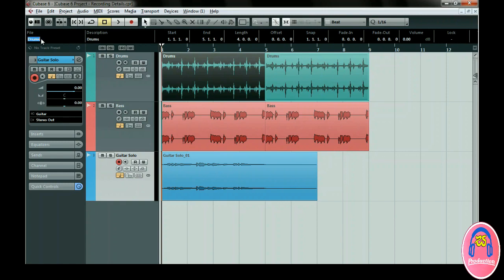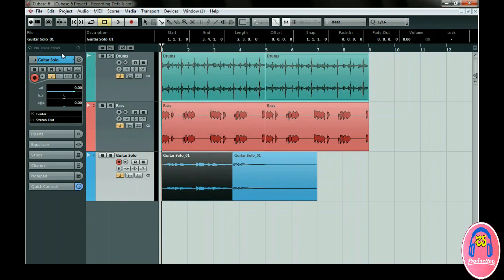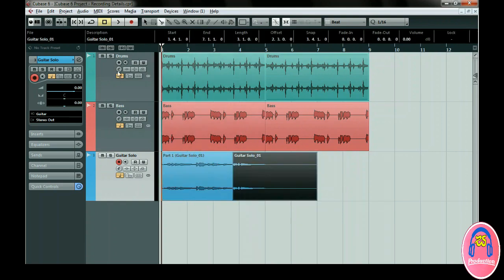If you cut the audio file in half with the split tool, you'll see that the description for both cuts are the same. Let's change the description for the first one and then the second one. Using the description is helpful if you have an audio file and you're using different pieces or cuts of it along your timeline. Just another handy feature to allow your work to be more descriptive.